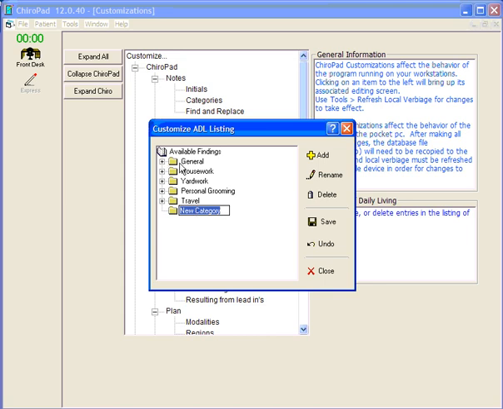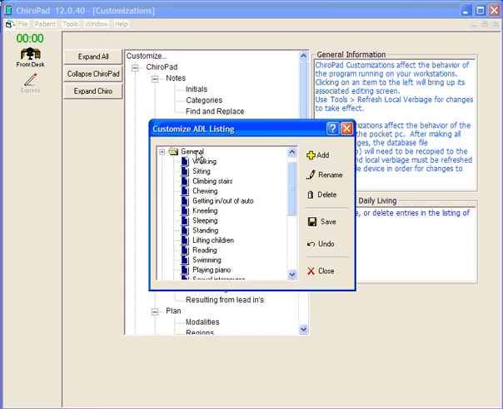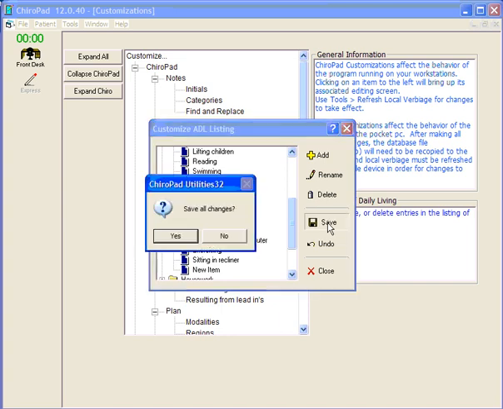If on the other side of the coin you wanted to add a new item into the category, first click on the plus sign, then highlight the name of that category, and then when you click on Add, you will be able to add a new item to the list. There can be times where you will say, well, this doesn't exactly say what I want it to. I want to rename this particular item or category. You would simply highlight it, click on Rename, and then you would be able to just type over whatever had been there before and click on Save to save the new entry.